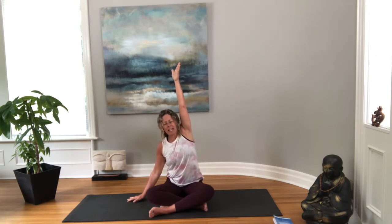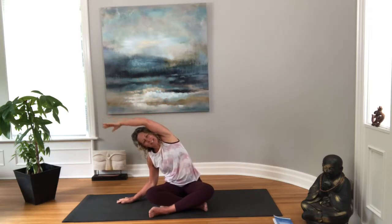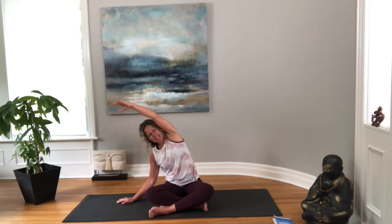Let's reach the left arm up, getting nice and long in that left side, and then coming over to your right, keeping your left hip heavy on the mat, taking a couple of breaths into that rib cage, and then slowly letting your left arm float back down to the floor.